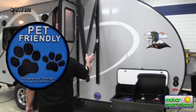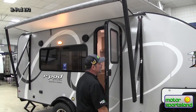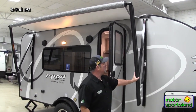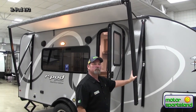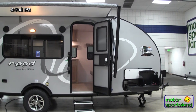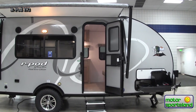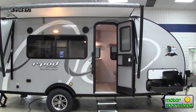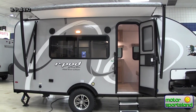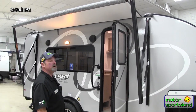Coming out to the R-Pod, they have been coming out with the electric awnings, and this is also equipped with the electric awning. I like how these have the shock absorbers, which help when you have a little bit of wind blowing the awning — you can still bring it in with tension on the awning. You also have adjustments to tilt it left or right to have rain dissipate off to either side. The electric awning is a really, really nice feature to have on the R-Pods.